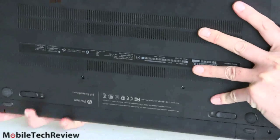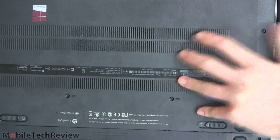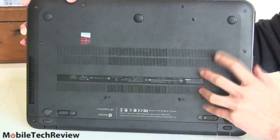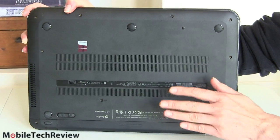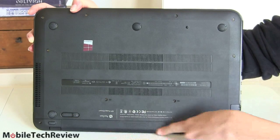And the bottom here, HP does not say that this is user upgradable. Now, there are two screws to pop off the keyboard and other screws to remove the bottom. I'm sure you could find the hard drive and the RAM if you open this up, no problem, even though they say it's not user serviceable. And we have our two releases for the little battery that runs right here.